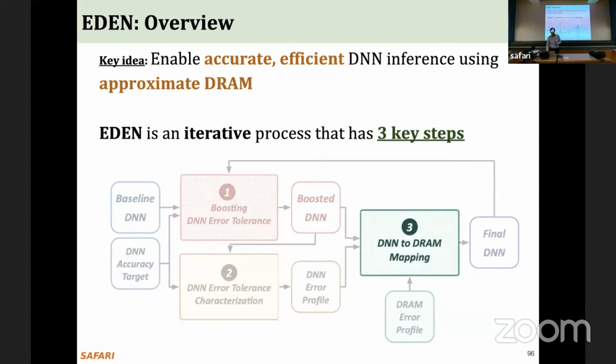Okay, does that make sense? If you've done neural network training, you probably know. How many people have done neural network training here? Okay, so does this make sense? How many people use quantization, for example, in neural network training? I see a lot of hands, so hopefully you've seen this before. So think about not using quantization, but using erroneous DRAM as injected errors.